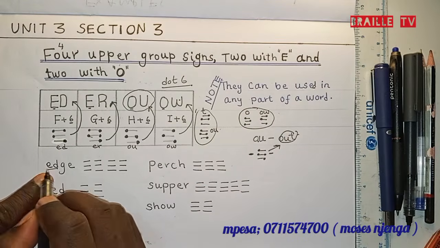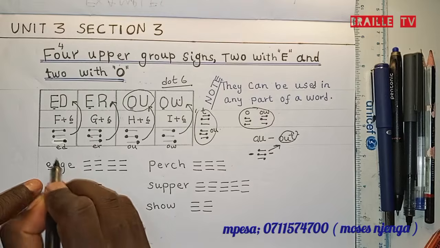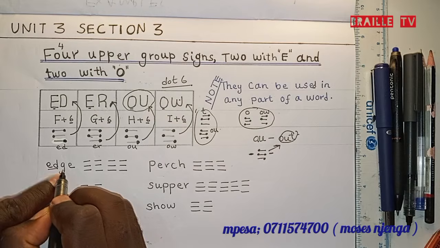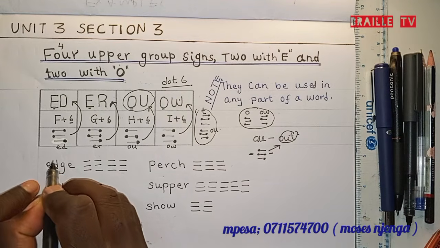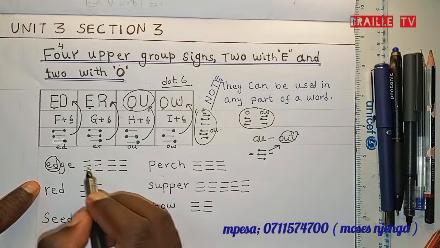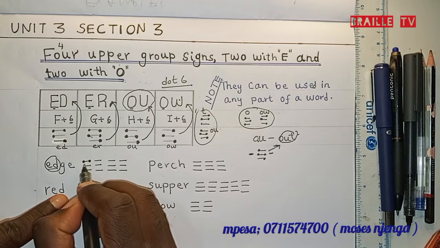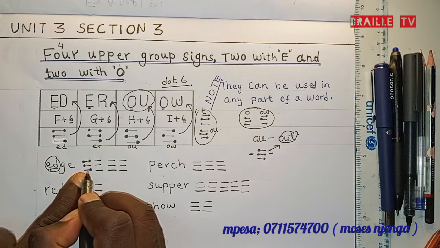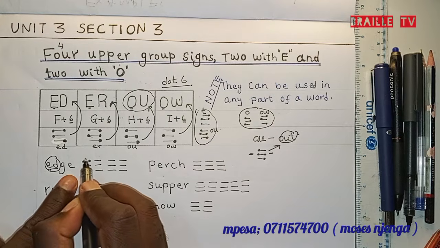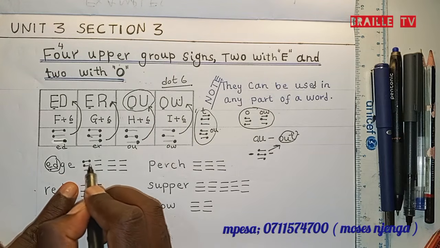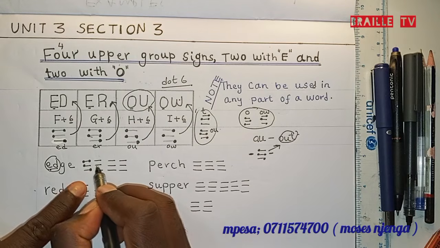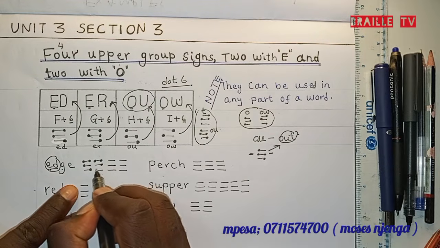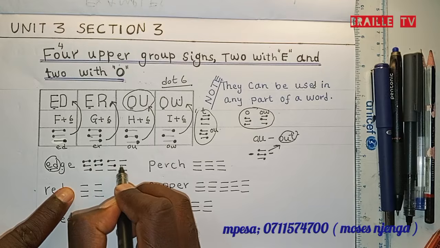I said when you get a word like age, we have ED here. So do not write letter E in Braille, letter D in Braille, letter G in Braille, and letter E in Braille. Instead, you contract ED because we said ED is F plus dot 6. So the whole of this represents this one. So you have used them as a group sign. This is what we call a group sign because it has taken one braille cell to represent ED, and then we have G, okay? Then we spell out G and E. We have G, okay? And then we have E, and then you can put a full stop, right?